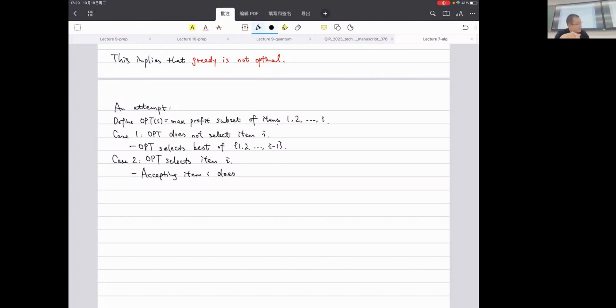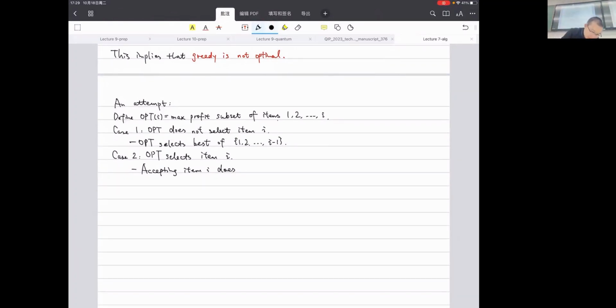After accepting the item I here, the size of the knapsack is actually going to change. So the issue that we are having here, I just want to discuss whether this is a correct strategy or not.